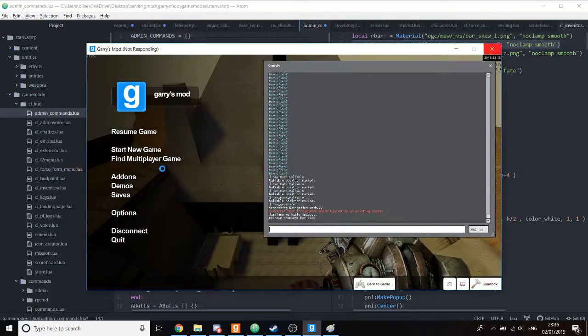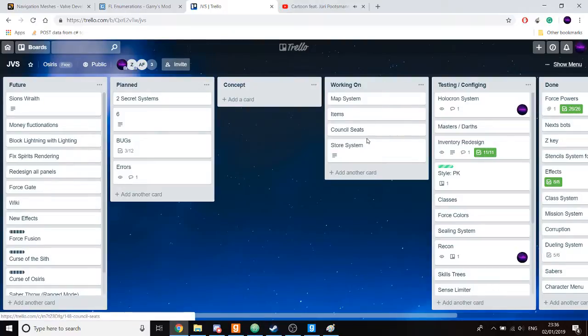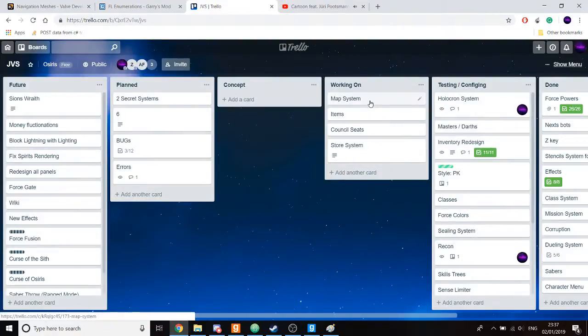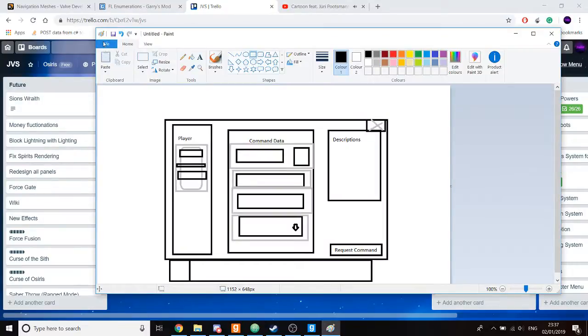The reason why I am doing this right now instead of anything else is just because Garry's Mod is not responding. Counter seats require the map active for the conversion table. Store system, I can do, though that's what, 10 minutes, if that. Counter seats are about an hour's work. Map system, I do need to get in the bind entity for that, but I want to handle that with a responding Garry's Mod so I can create the panel for it. Actually, I haven't designed the panel yet.